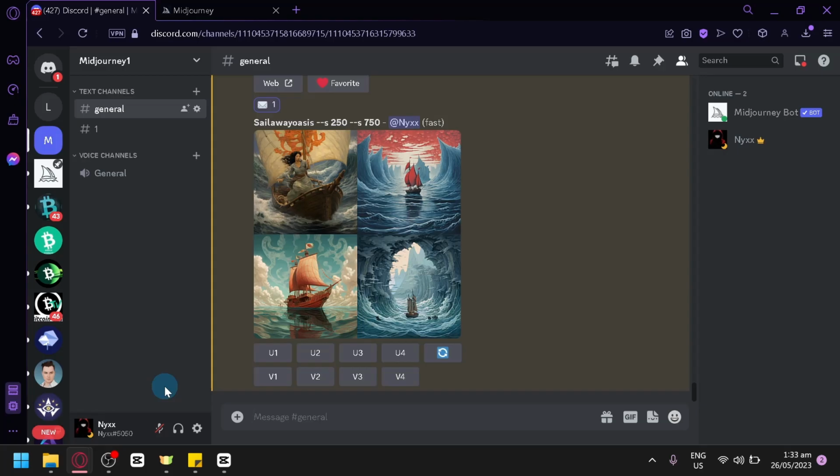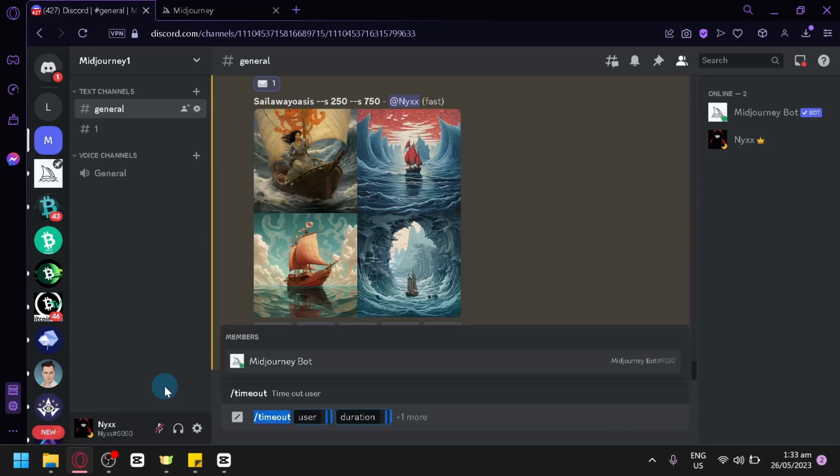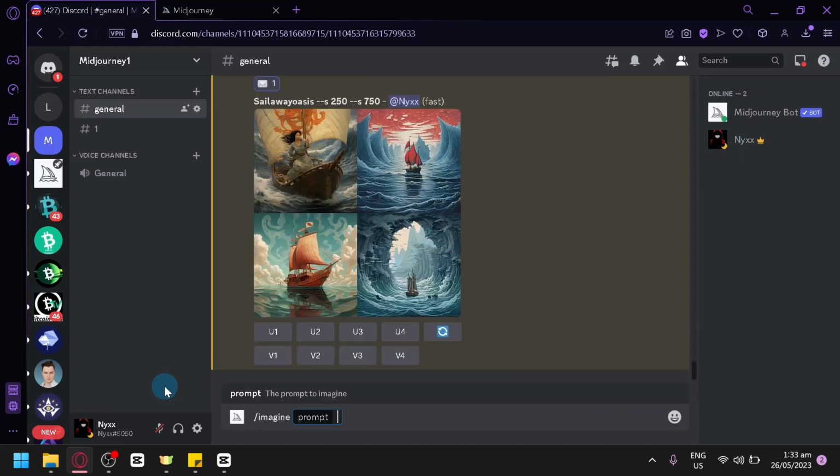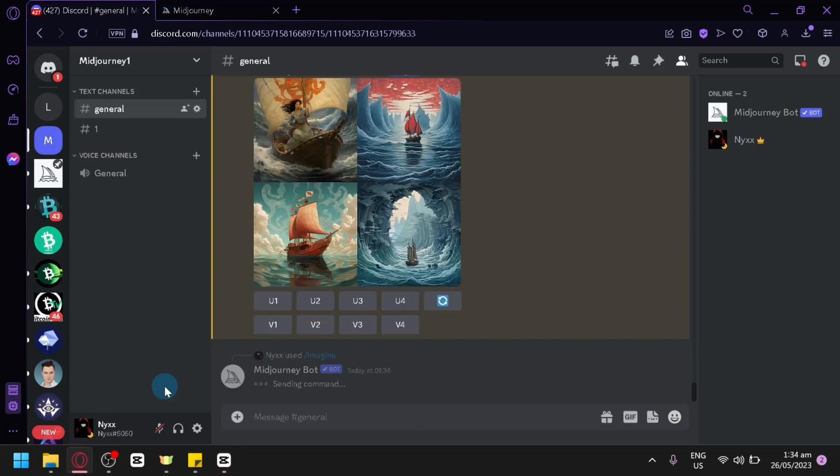Now let's get right into it. I'm going to show you a prompt that I personally like that you could use as a prompt basis for your t-shirt designs. So we're simply going to type in slash imagine, and then you're going to type 32-bit isometric, and then type in whatever topic you would like to have. For example, I could go with ocean and click on enter. And then it's going to generate an image over here.